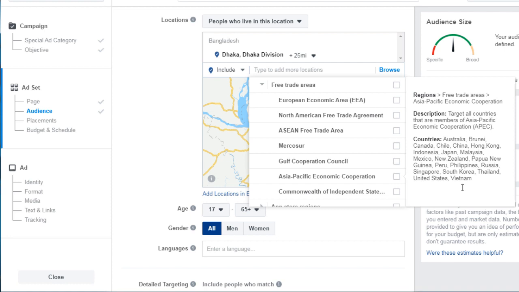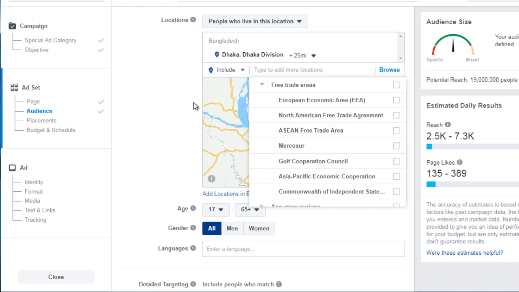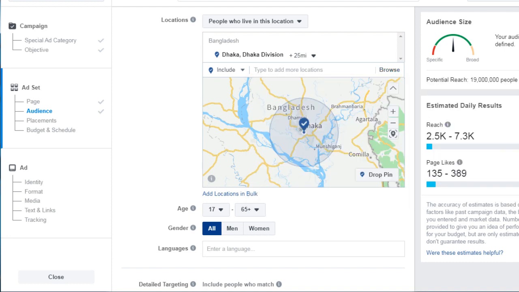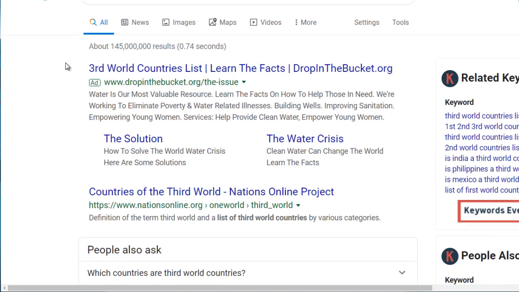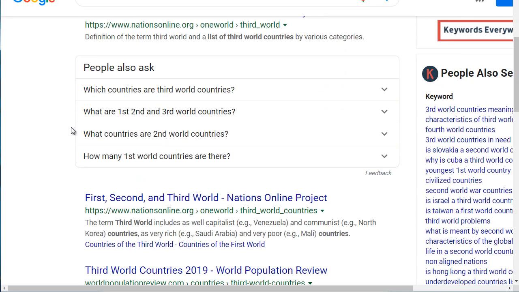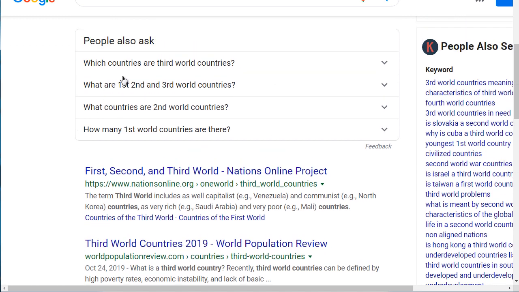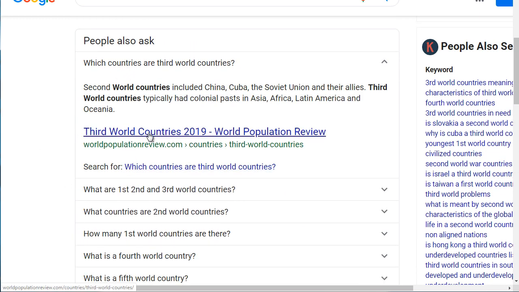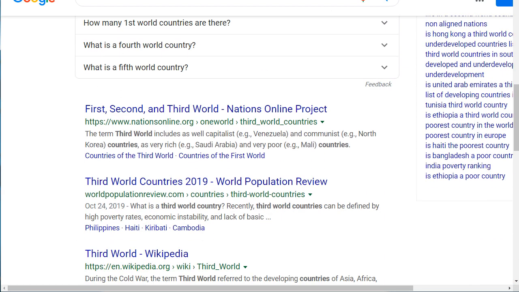So these are actually what we call, some of these are actually tier 1. So we don't want to do that off the bat because that will just increase our costs. So what we like to do is, if you're not aware of what country to target, you can actually simply go to google.com, type in the keyword term list of third world countries, and scroll down and just try to look for it. So it says third world countries 2019. Now obviously this most likely is going to stay the same throughout the next few decades. But if we go back over here.